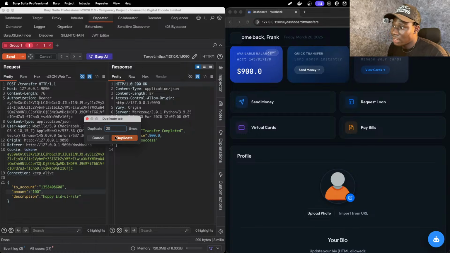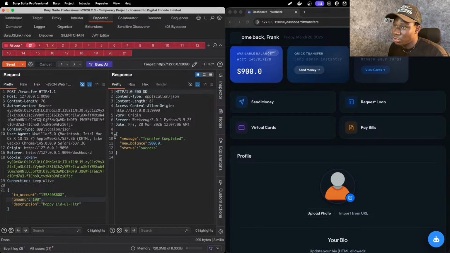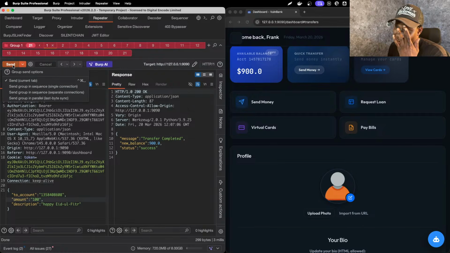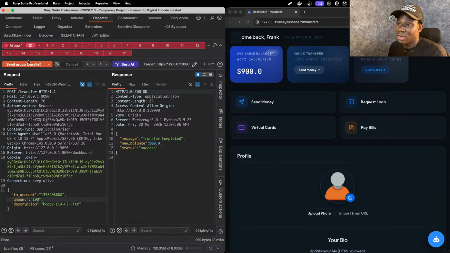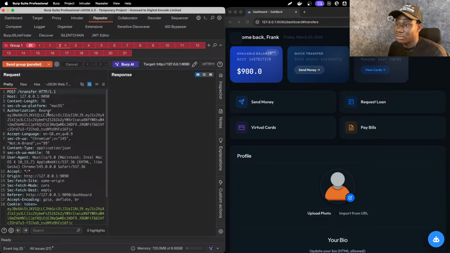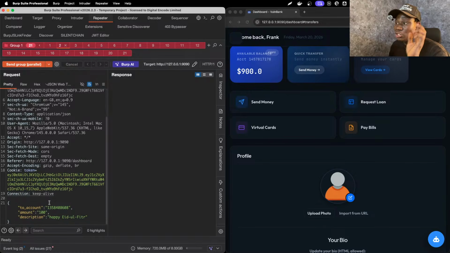So that's 2000. So 20 should be 2000, right? If I'm correct, I don't know maths, but 20 should be 2,000. So if we are sending 20 requests of 100 naira for transfer to this user, it shouldn't work because we don't have up to 2,000 in our account. It's just 900 we have.